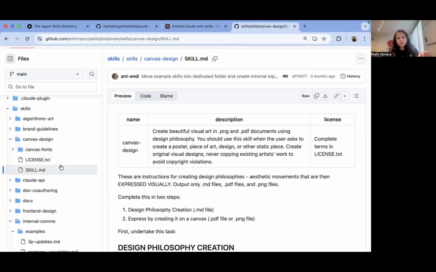A difference between references and assets is that references will be loaded into the context of the agent, but assets are files or paths which will not be loaded into the context but will be used in the execution of users' queries.